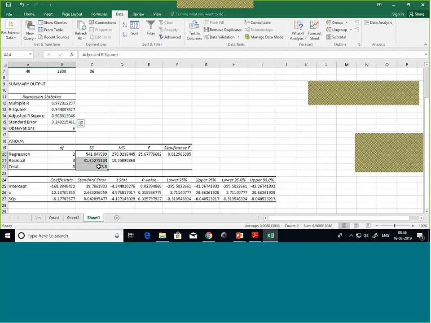So the next column is sum of squares for all 3. Then mean sum of squares for the first 2. Then F statistic is MSR by MSE. So how much, and what is the significance? 0.013. So what happened? Which is less than or equal to your alpha, because your alpha is how much? 0.05. So which is less than or equal to alpha. So that's why alpha is 0.05.